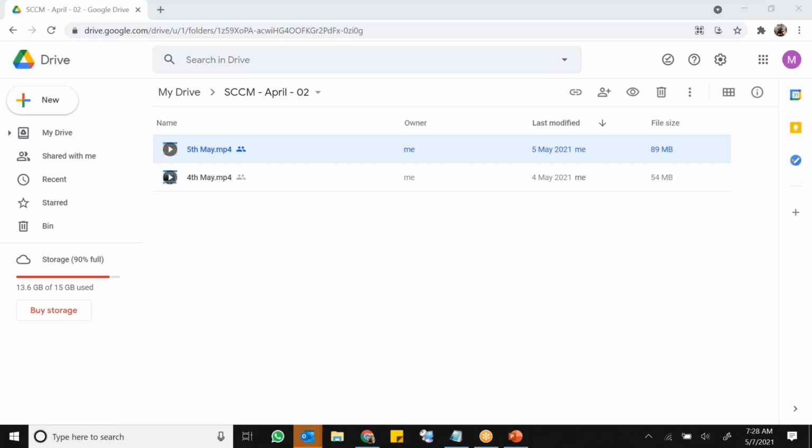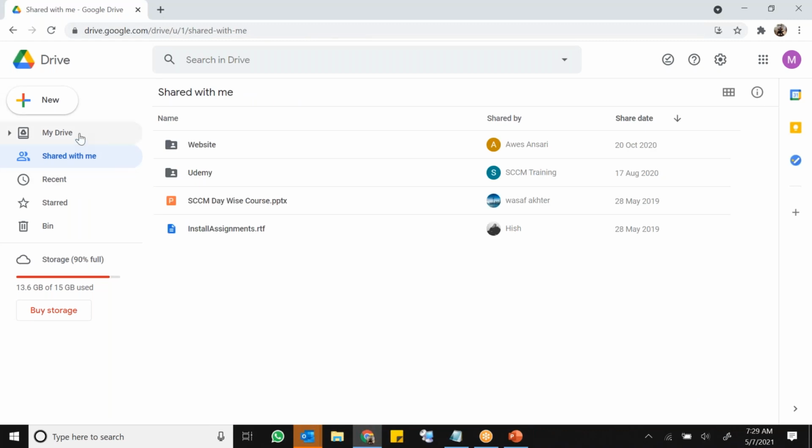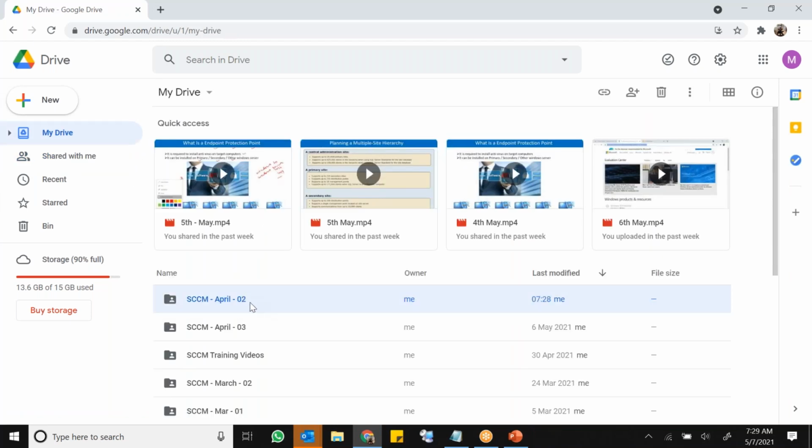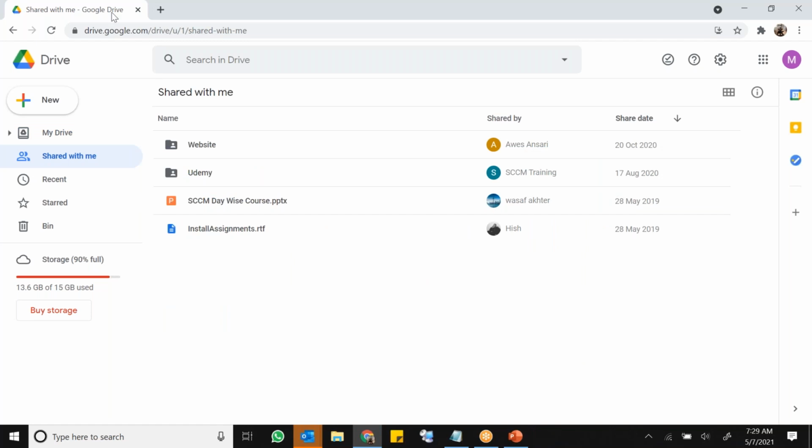You will also receive an email, or you can go to Google Drive and click on Shared with me. Whatever is shared with you will show up there, including the SCCM April folder.